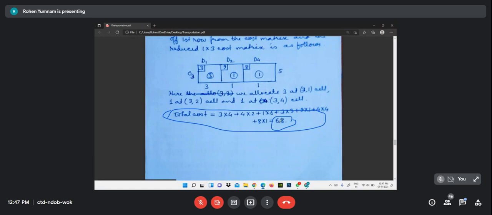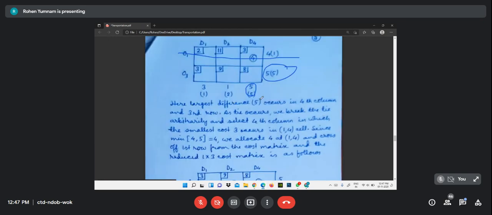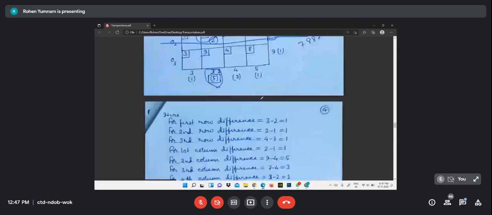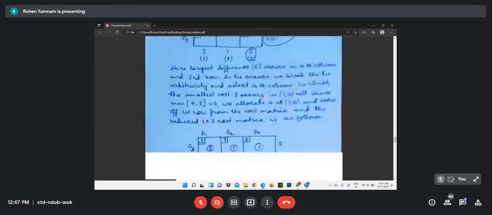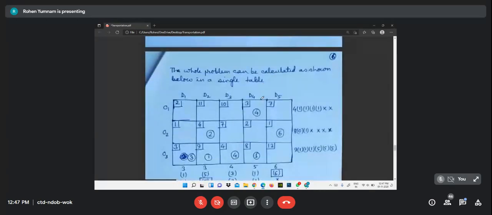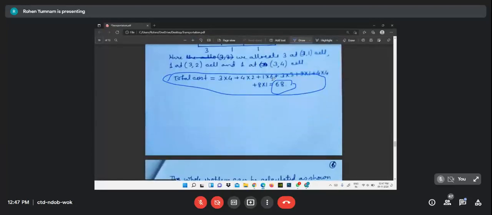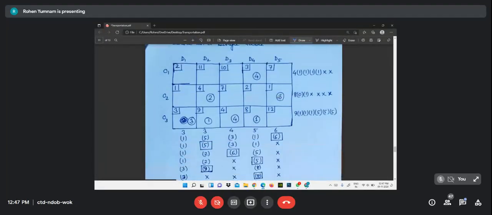That is why I'm saying northwest corner rule is not reliable, but as it is one of the methods, we are solving it. But in most of the cases, this Vogel's approximation is more reliable, and this is the way of calculation here. Northwest is easier, but not so reliable, and for Vogel you have to do some more work. Instead of calculating in this way, you can do it in a simple way.